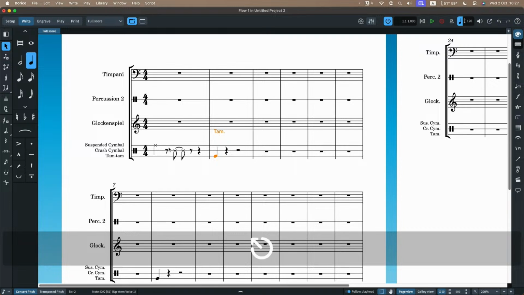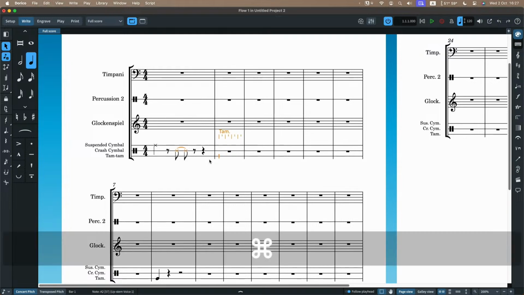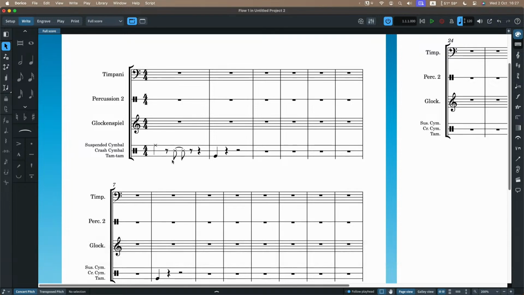Now we're not going to need any of the little labels probably in this view, and it's clearly showing me the 3 lines that I've got for each instrument. But the other, oh actually let's leave that one in. The other way you can display this, or there's a couple of other ways you can display this, is as a 5-line staff if you need to, or as single line instruments again.